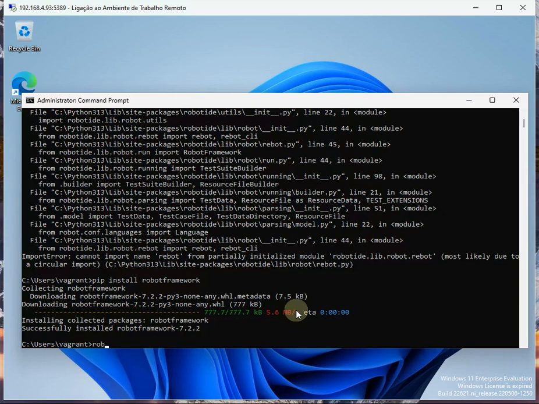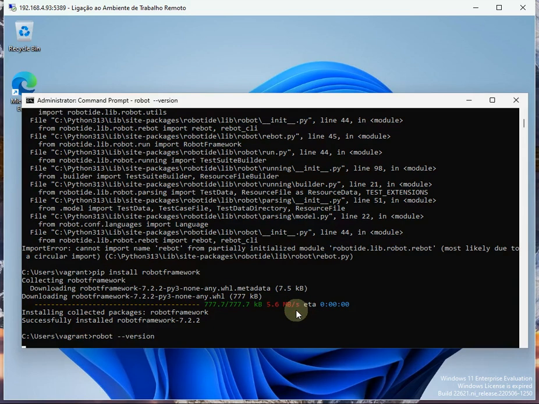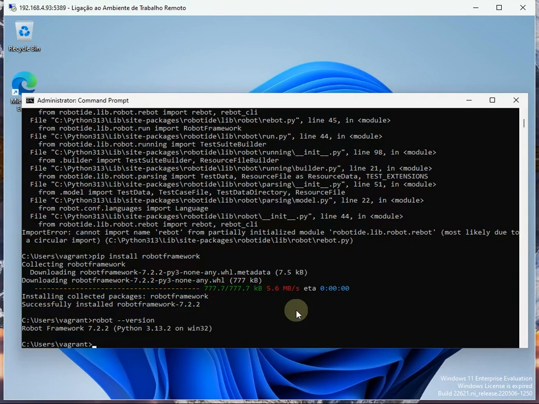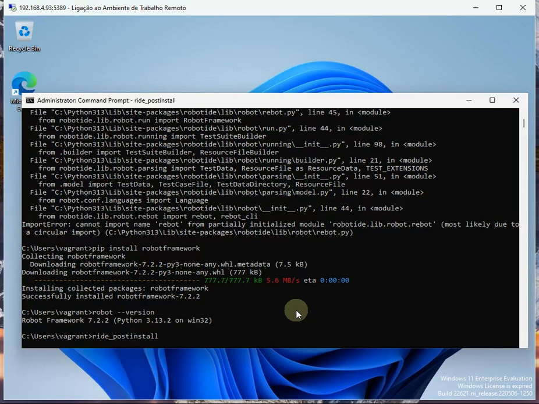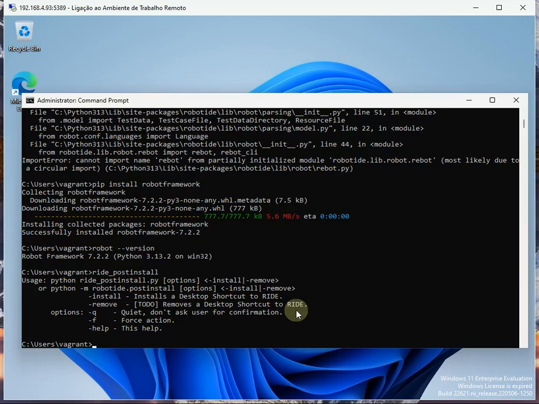We can just test. Again, I'm going to try the same command to start the post installer. And there, without errors, it shows the usage.